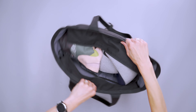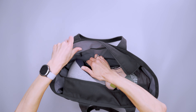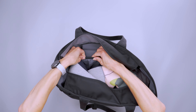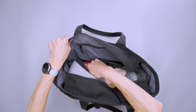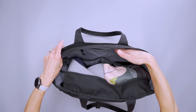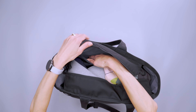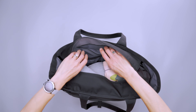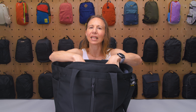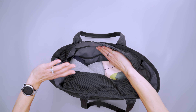Against the back, we have some organization. There are two really nice sizable slip pockets with a little bit of stretch at the top — good for really big items. I've got my glasses and a small toiletry kit in there, but over-ear noise-canceling headphones or a Nintendo Switch would fit too. Against the back panel, there's also a nice zip pocket — sort of a mirror of the outside one — good for small items. It's mostly suspended, so it stays somewhat out of the crush zone if you want to put glasses there, though there's no padding or protection.